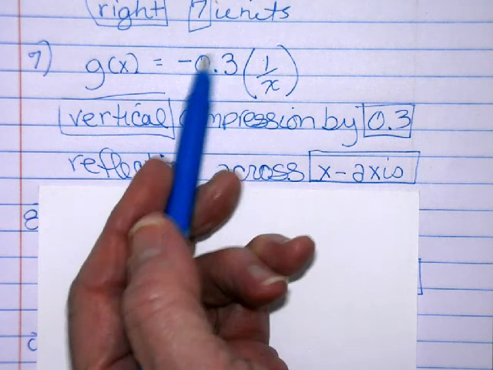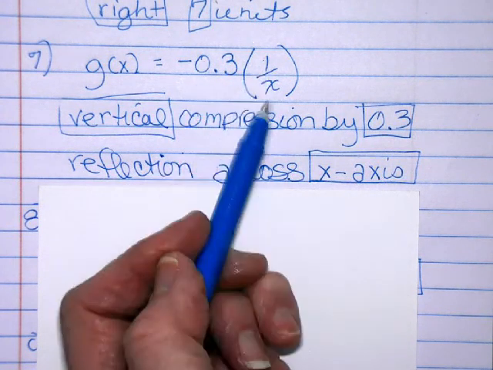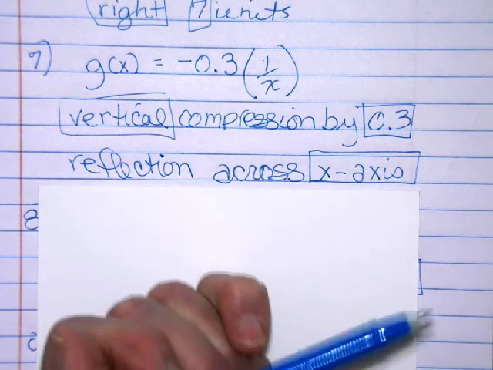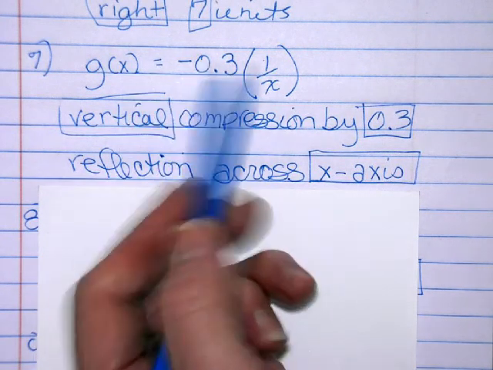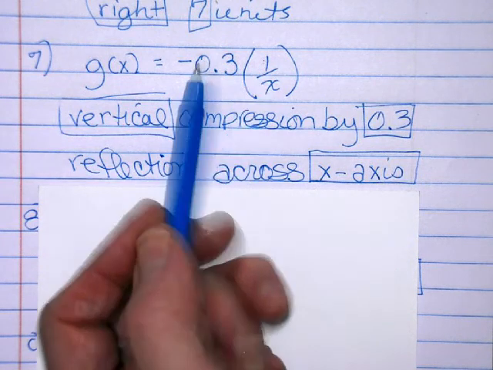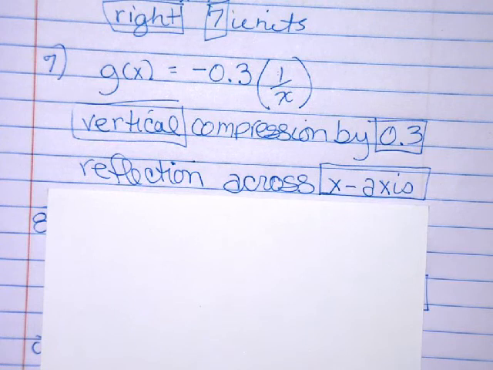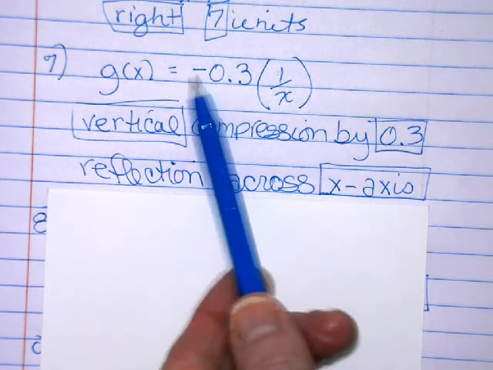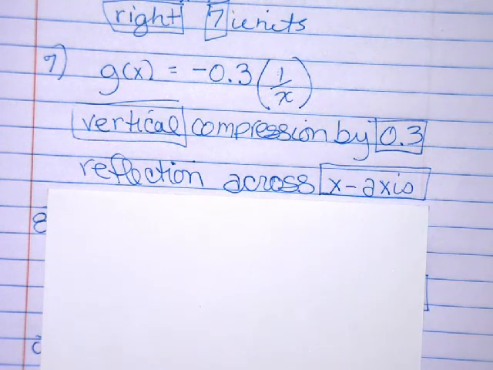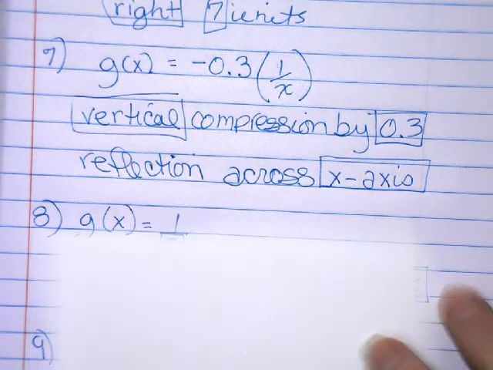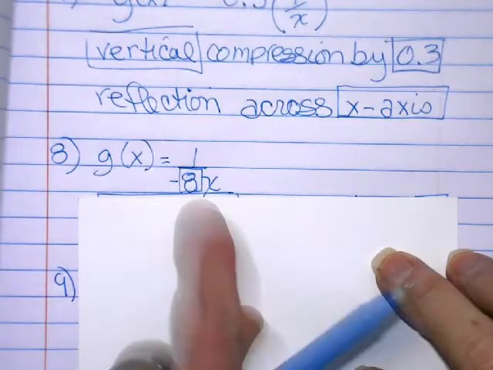Now what's tricky as well, on our notes, that guy was up here instead of next to the parent function. So that's another little trick. Is it multiplying the x? That's so challenging. But if the negative's in the numerator, it reflects across the x. If the negative's on the outside, it reflects across the x. So there's two places. This is what makes it more challenging on a rational function.